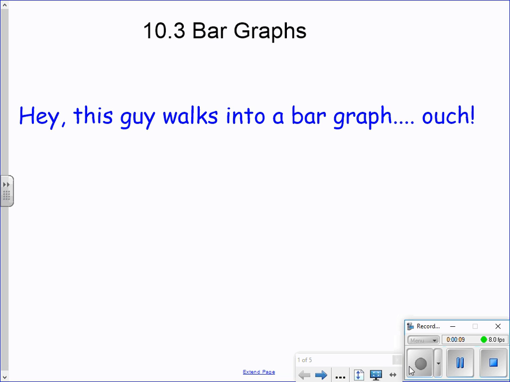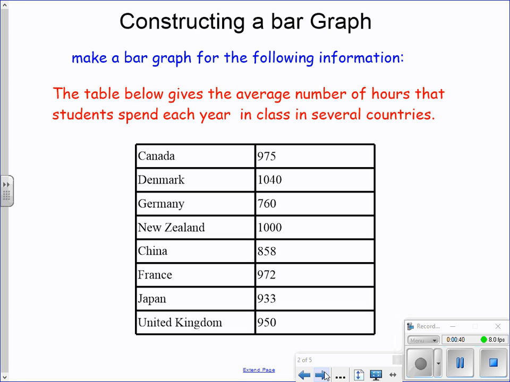Last lesson we were talking about statistics, data, surveys, and gathering information, putting it into a chart, and now we're going to take the information from a chart and turn it into a picture, a graph that you can look at and get information really quickly from. So today we're going to be talking about bar graphs and a line graph. You should have had experience with both of these at some point in your past. It should be a fairly quick lesson today, and then you can try and make some of your own graphs up.